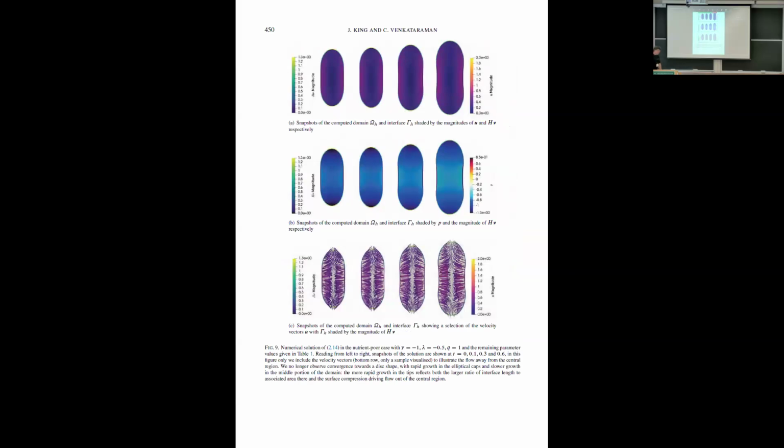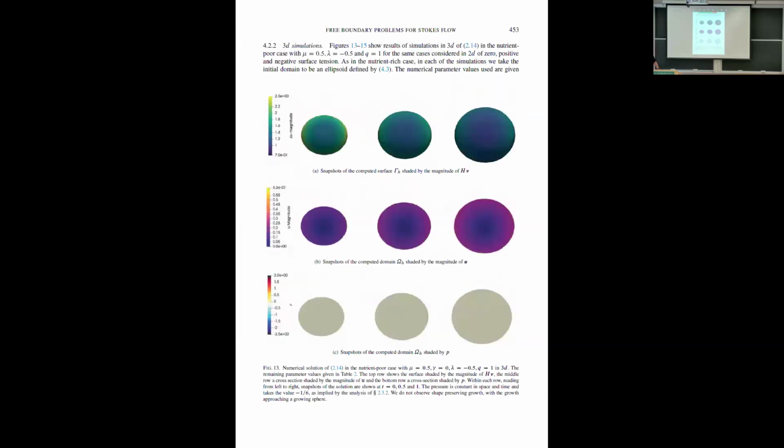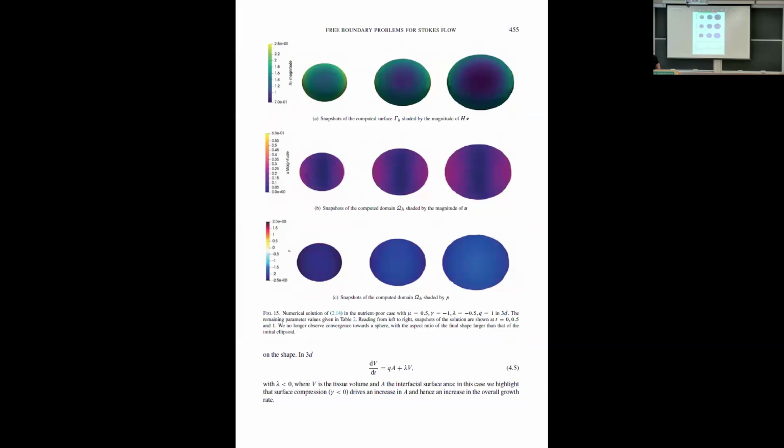So remember that I've gone from the shape-preserving case, which is when the thing's growing, to the competition between degradation in the core and growth in the rim, where you get this buckling instability associated with the compressive stresses in the rim. So you're starting to see them in the bottom picture, but the top one here is the most instructive one. So this is a different mechanism for fingering instabilities, and they're a very different type. But the code breaks if you try and take it beyond that point. So we're trying to refine it beyond that. Okay, so that was that, unless there are any questions about those.